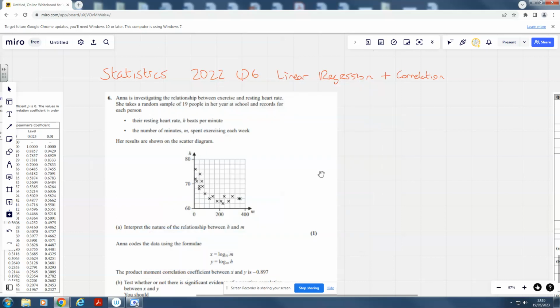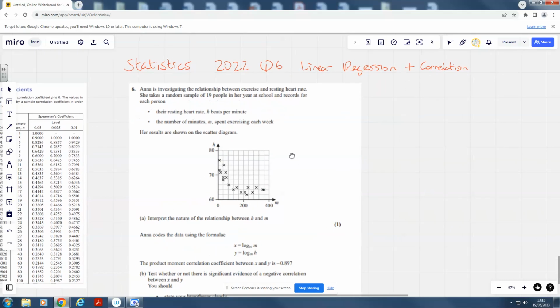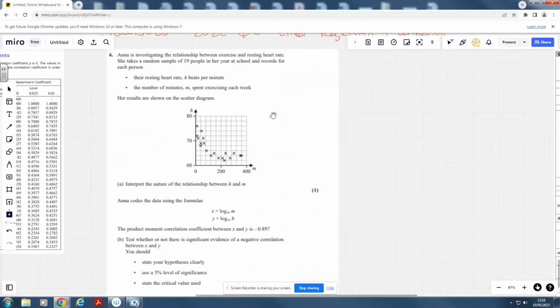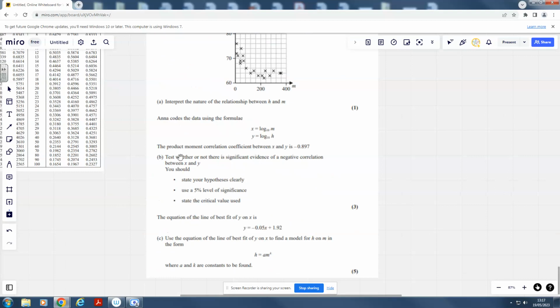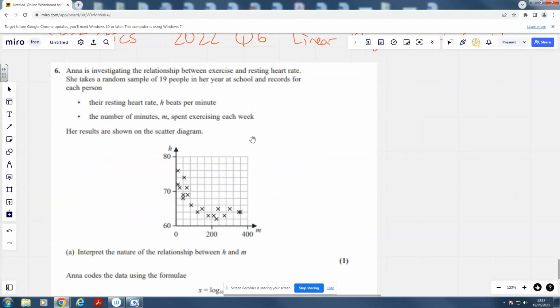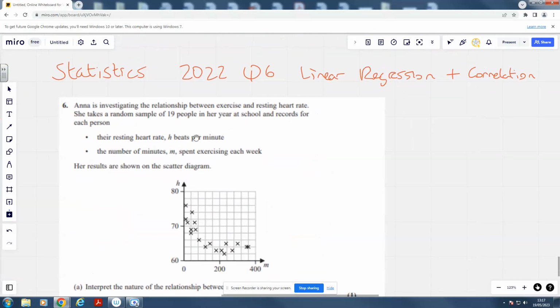Hello and welcome to another video, and I've finally found a linear regression correlation question which looks slightly different, which is nice for me because it doesn't look too dull. I just like the fact that I'm going to do a hypothesis test with coded values because I'm going to have to do a little bit of thinking, remind myself how that works. But I don't think it works any differently actually thinking about it. But anyway, let's have a good look at this.